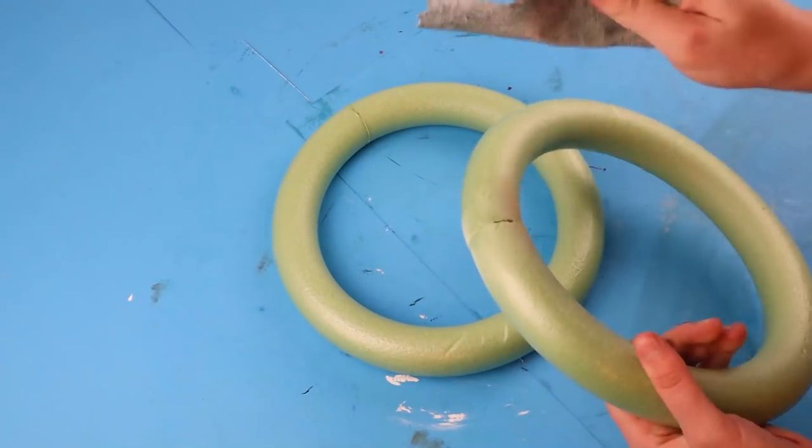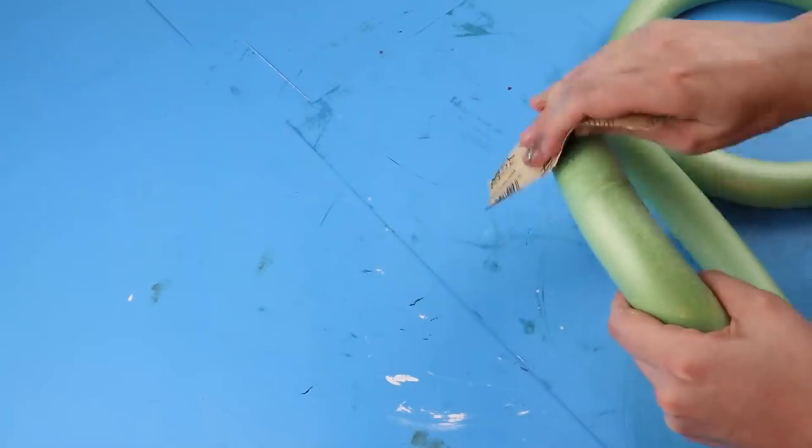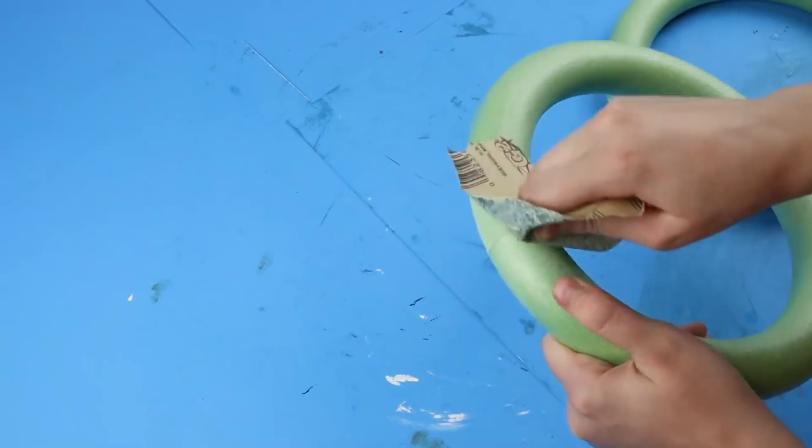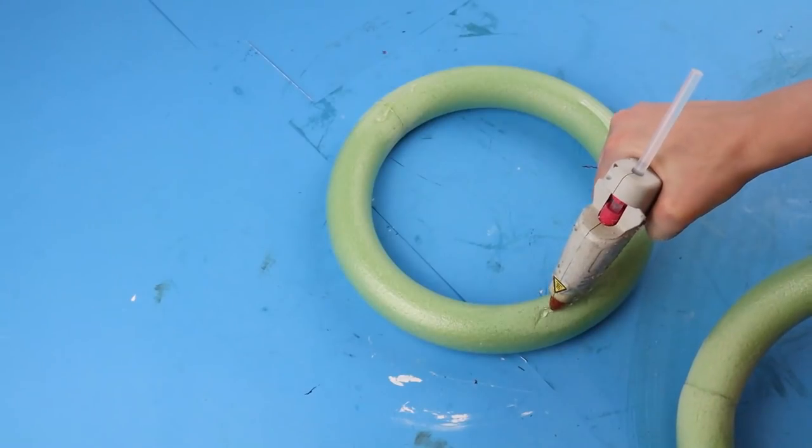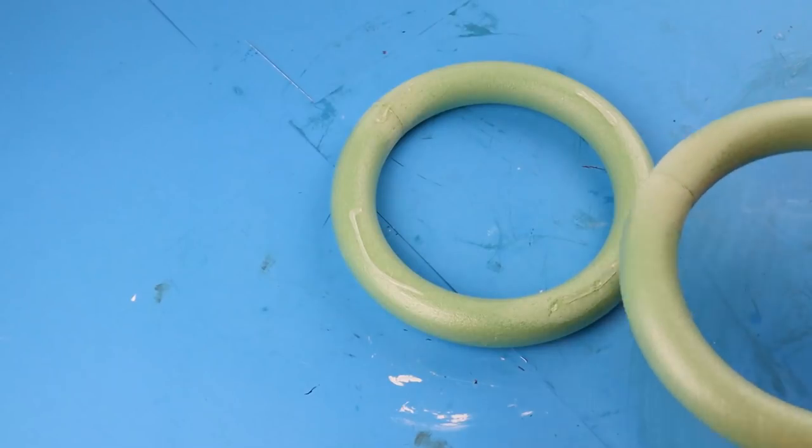This project is a dupe from Urban Outfitters and it was 72 dollars for something that looks almost exactly the same. So I grabbed two of these foam wreaths. There's going to be a part that it connects and I just sand it down so that it looks a lot more smooth and doesn't look kind of just like you bought it and slapped it together. And then I hot glued both of those together.